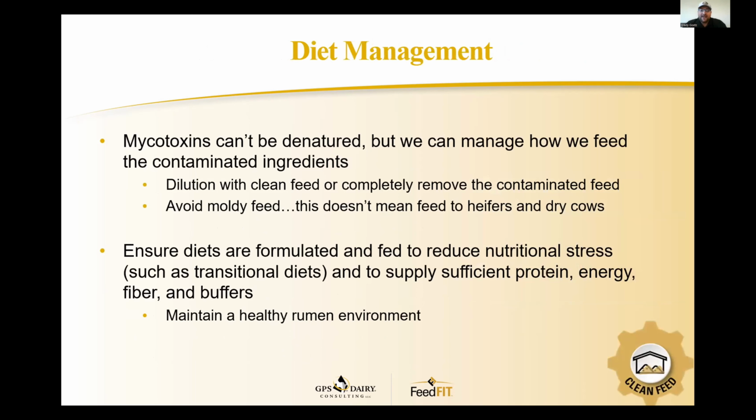Now, when it comes to the diet, mycotoxins can't be denatured. Once they're there, we can't alter them in the pile or try to get rid of them in that way, kind of like Ed had mentioned earlier. But we can manage how we feed these contaminated ingredients. Bill had mentioned earlier, dilution is the solution to pollution, right? Well, it's the same thing when it comes to mycotoxins. We can dilute that contaminated feed with some clean feed or some other forages that we have. Or in some situations, if it calls for it, we can completely remove the contaminated feed.